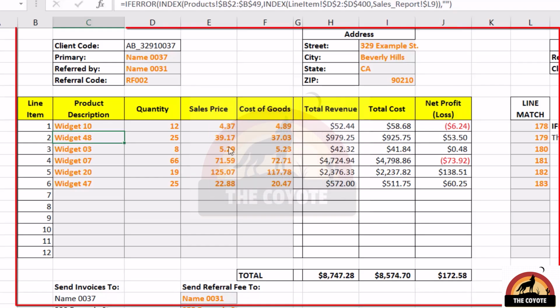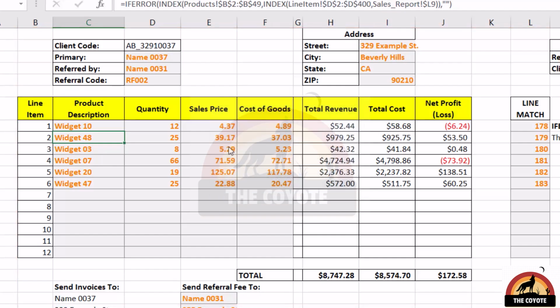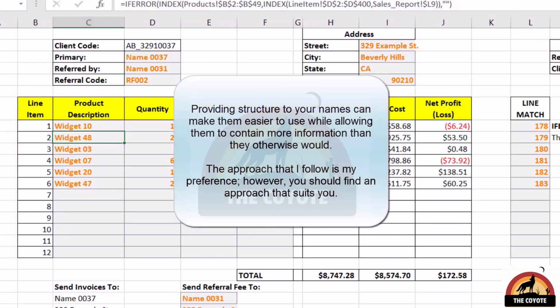As you should recognize, this is the exercise 2 solution. For exercise 3, you'll be adding names and updating the formulas to use named ranges to make the formulas more readable. Furthermore, you'll be using differently scoped names so that you can create a copy of the worksheet and maintain internal formula consistency. Before you do that, we'll create a few names as part of this lesson and create an approach for you to follow when creating yours.